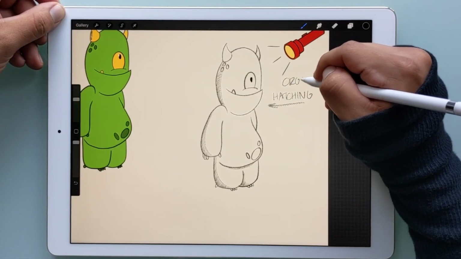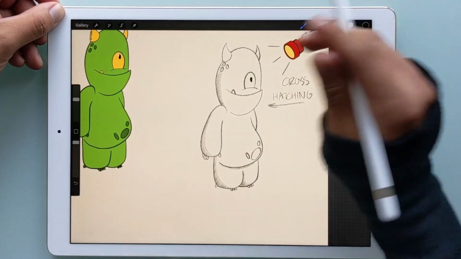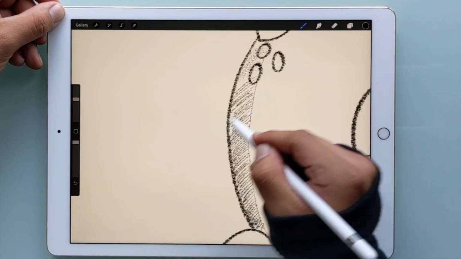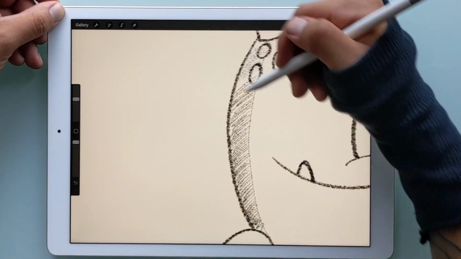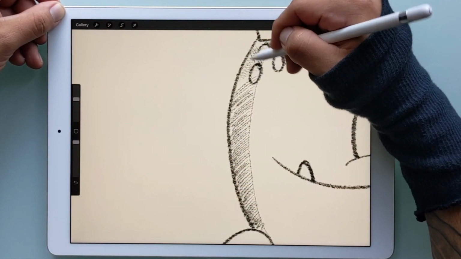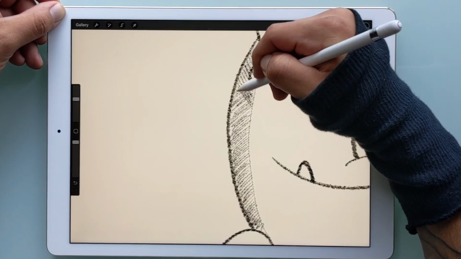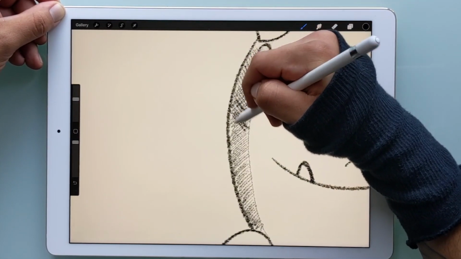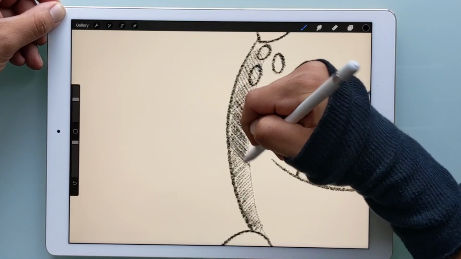Cross-hatching is when we go back over and draw those lines in opposite directions, making the lines cross. Hatching is easier when we are sketching and want to draw quickly, but cross-hatching is better if we are working towards a more finished drawing and want to blend in the shading later.